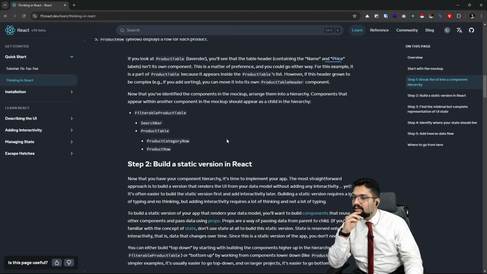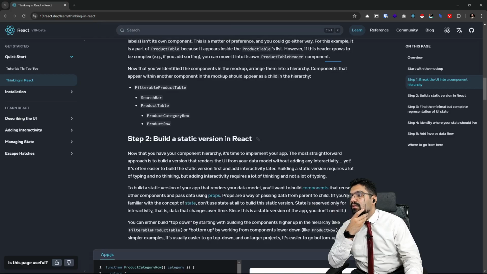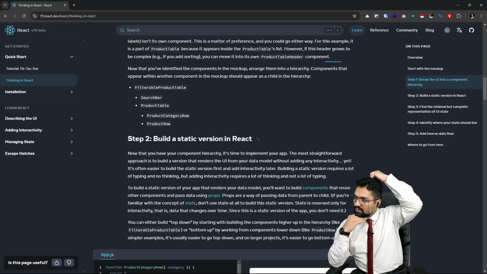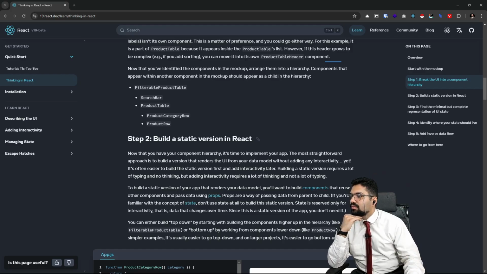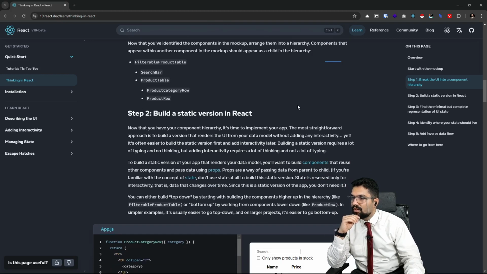However, if this header grows too complex, for example if you add sorting, you can move it into its own ProductTableHeader component. Now that you've identified the components in the mockup, arrange them into a hierarchy. Components that appear within another component in the mockup should appear as a child in the hierarchy.